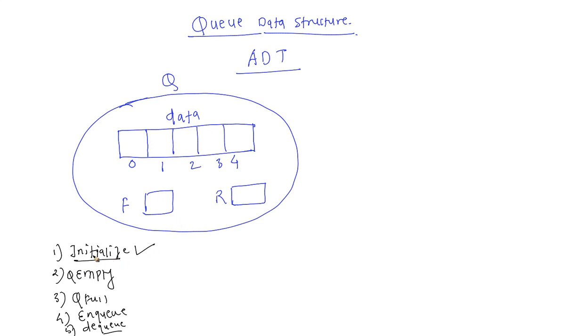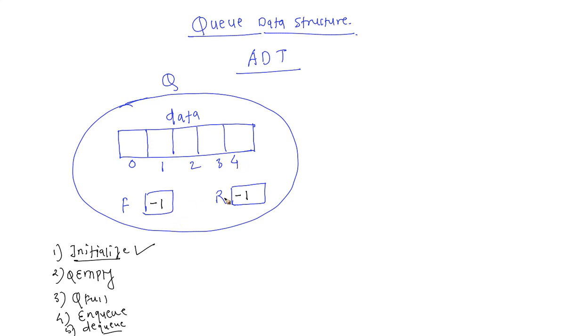So what is the initialize operation? Initialize operation means as soon as we create this queue object, we will indicate that the queue is empty, because we have just now created this object. There is no element inside this queue, so the queue is empty. So how to indicate the queue is empty? By setting front equal to -1 and rear equal to -1, because what do front and rear store? They store the indices of the oldest element and latest element inside this queue. Oldest means oldest by time spent in the queue, right? And latest means the latest by time spent in the queue, oldest and youngest kind of thing.